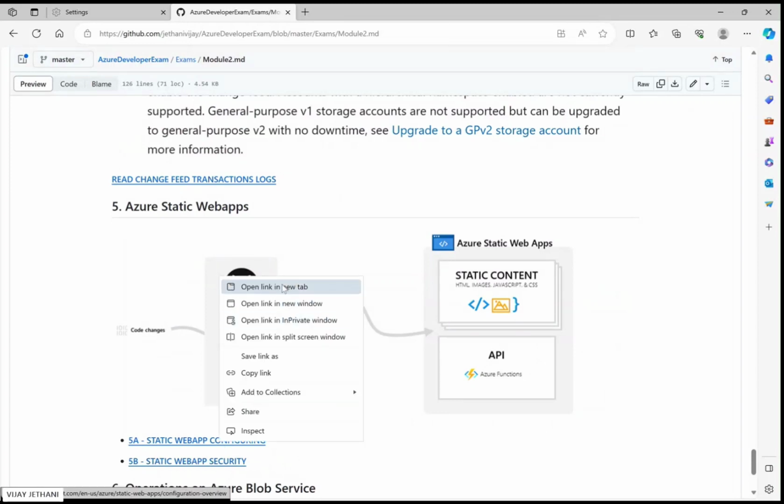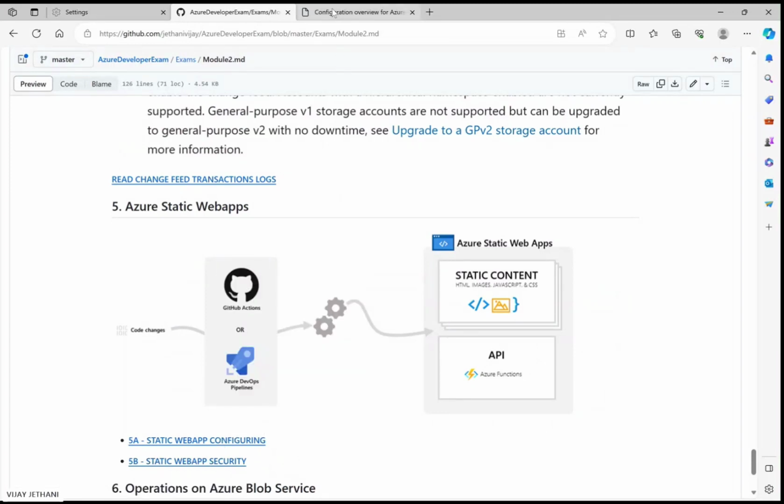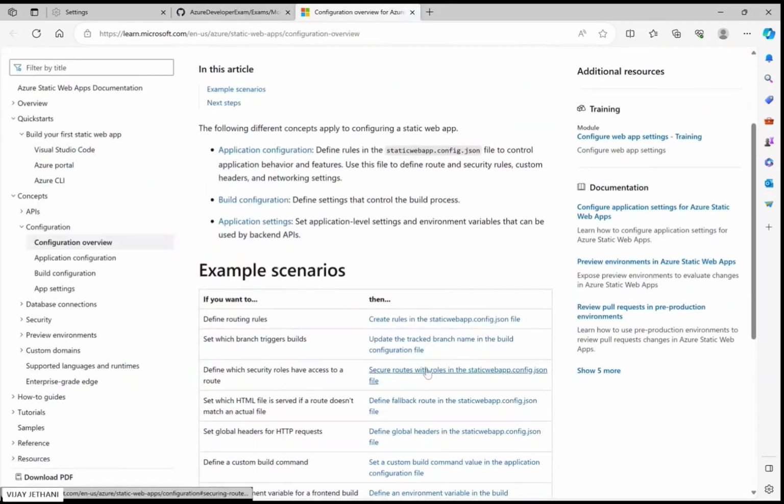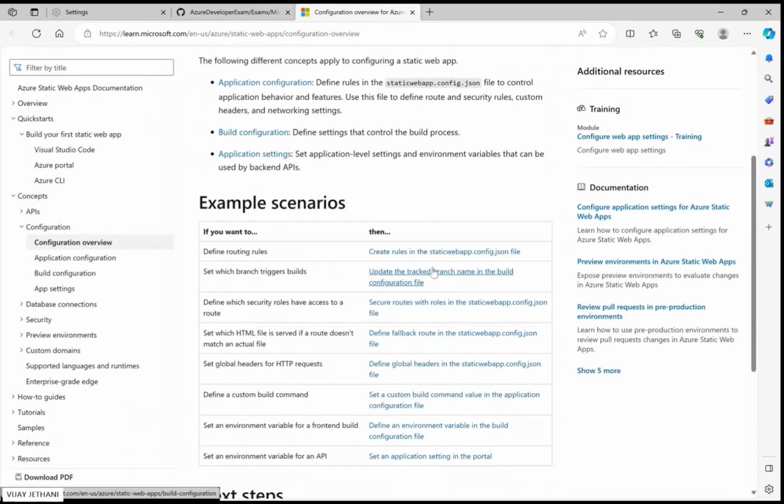Similarly, how you configure that right from scratch is given in this configuration example. Once you have created your first static web app, there are different things you have to do from a configuration aspect, right from creating a routing rule. Routing rules are nothing but, if I am being hit on a particular path or virtual path, what will be provided to that particular user. It can be file share content, videos or streaming content. So those are the different routing rules you can have on top of that.